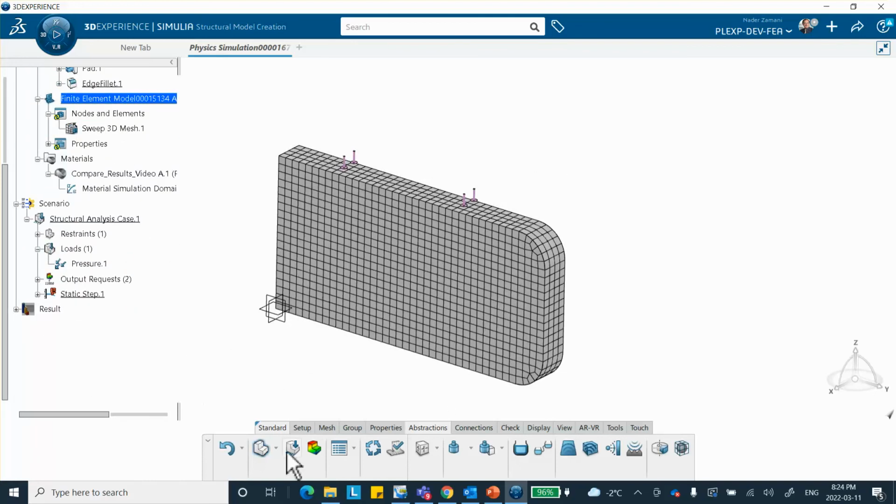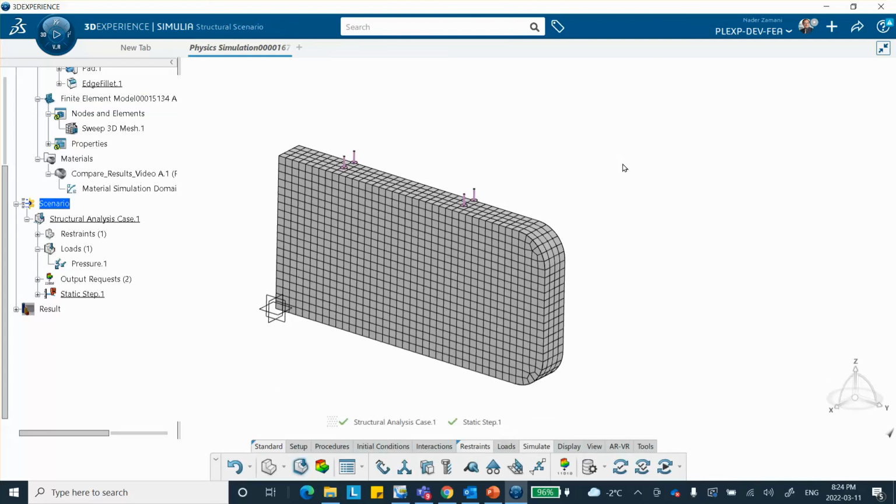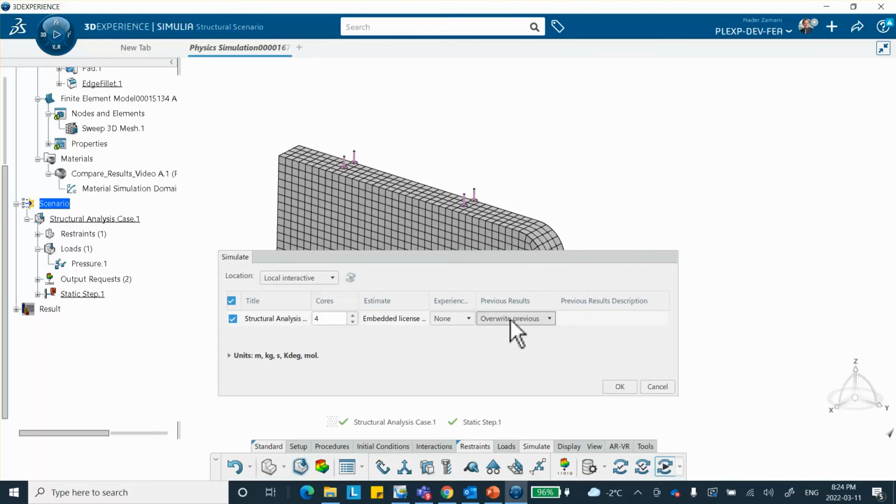So we go to scenario. Okay, and run it. Just be careful here because this is where you're going to say, hey, do not overwrite my previous results. See that? Do not overwrite my previous results. So overwrite previous? No, keep previous.